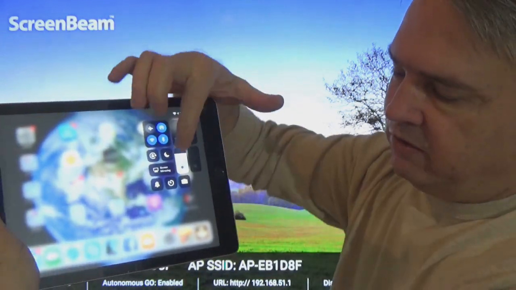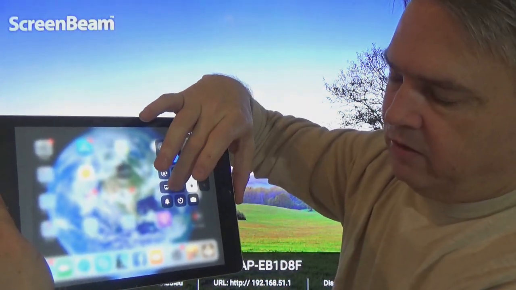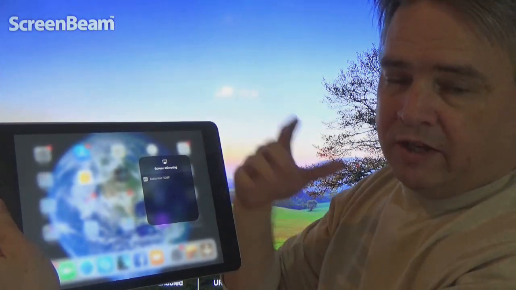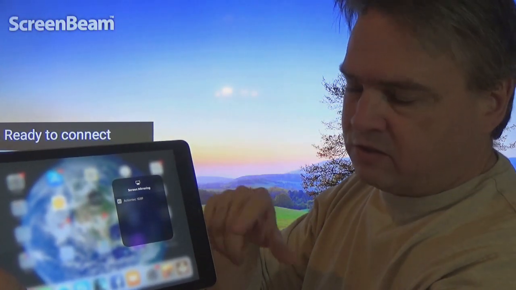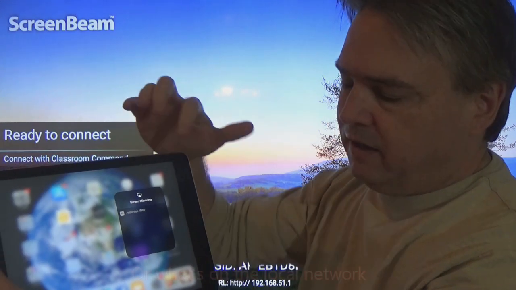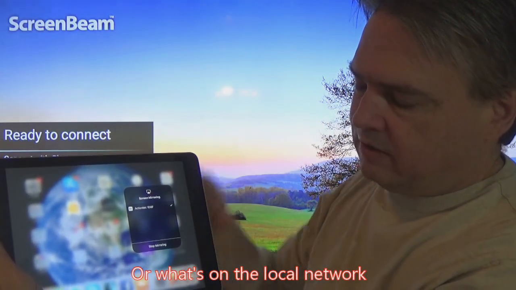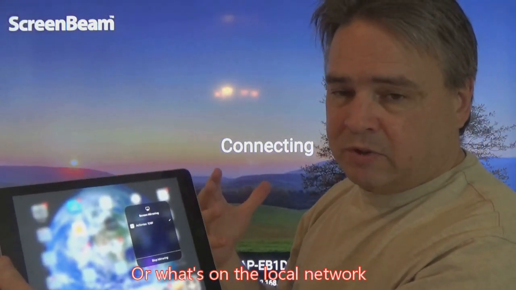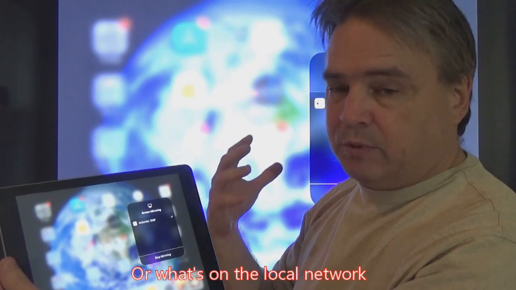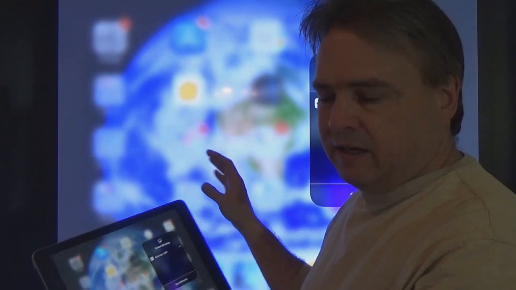And so you'll see there's a button right here called screen mirroring. So I can hit that, and just like on the Windows device, it goes out and does a search to see what it sees in the area. And there's my receiver, so I can select it. In this case, I would see an Apple TV device. And there now I'm connected and displaying.